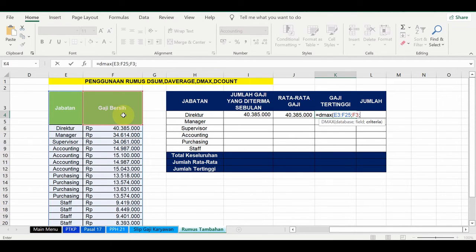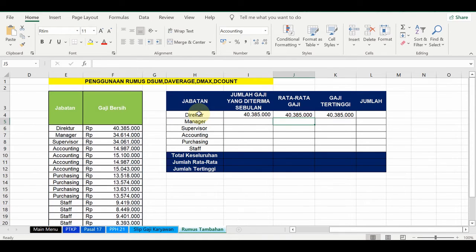For the criteria, we block the table of position and directors in the blue column. After that, type the closing bracket and enter. Here, the highest salary nominal will appear from this data. Okay, that's all for me. Next will be continued by my friend.